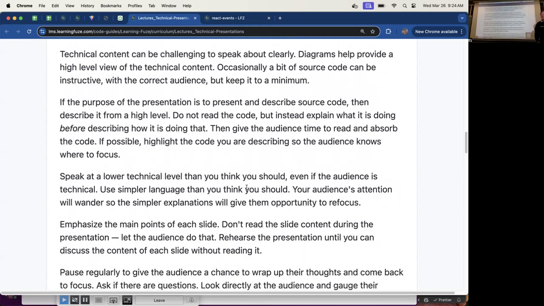It can be very difficult to speak about technical things clearly and to help people understand them. You'll find that diagrams help a lot. So a technical presentation often has a lot of diagrams. They don't usually have pretty pictures and flowers or whatever. That kind of content's great for motivational talks. It's not good for technical presentations, but you do need a lot of diagrams. Photographs, probably not. Just diagrams that help the audience understand the technical concept you're trying to get across.